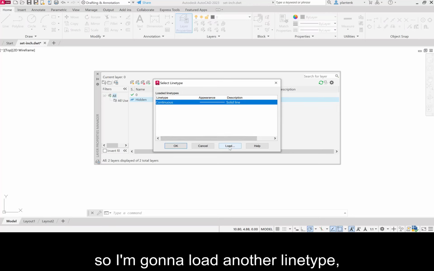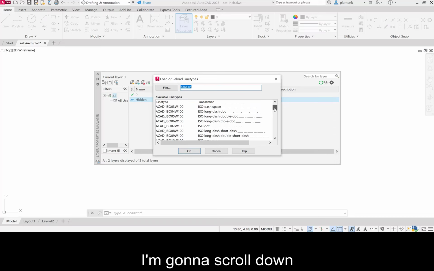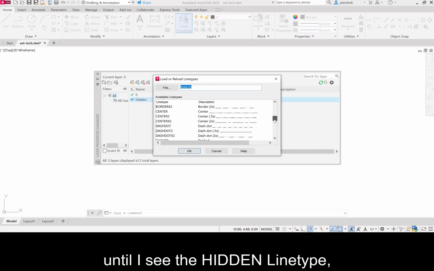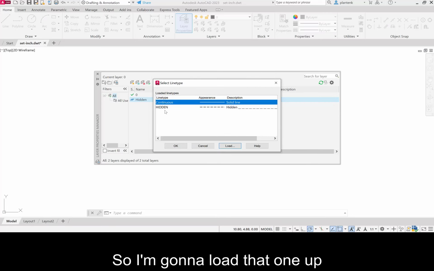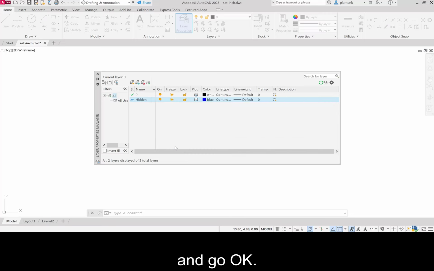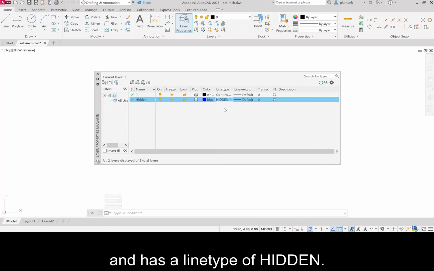So I'm going to load another line type. So I'm going to click on Load. I'm going to scroll down until I see the hidden line type. There we go, hidden. So I'm going to load that one up and then select it and go OK. So now the hidden layer is blue and has a line type of hidden.